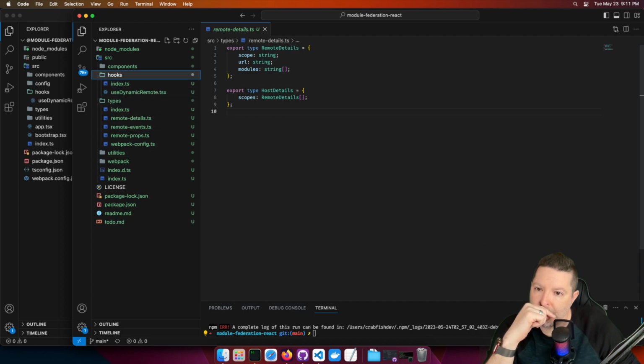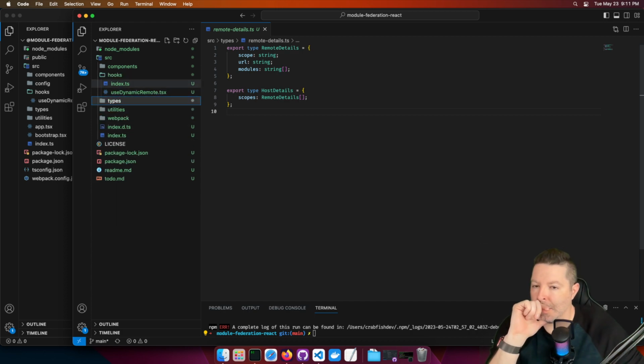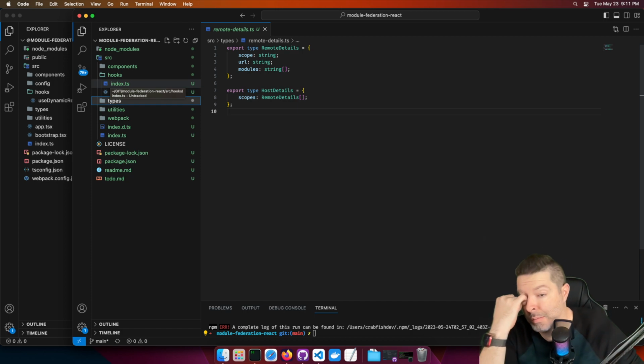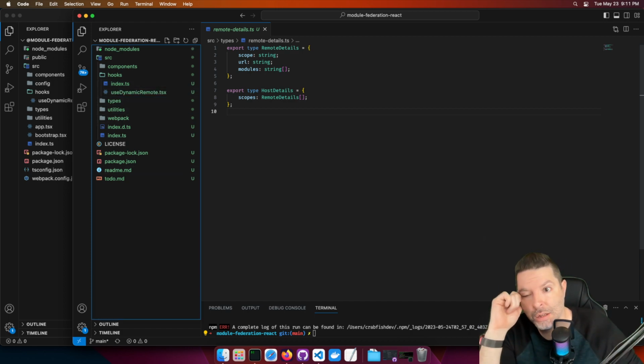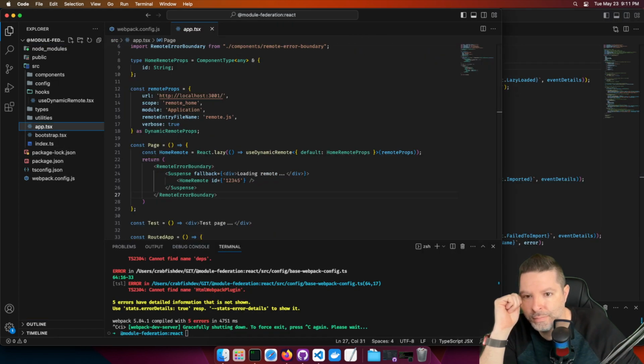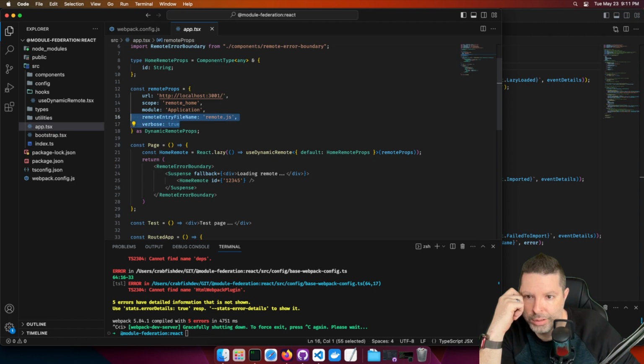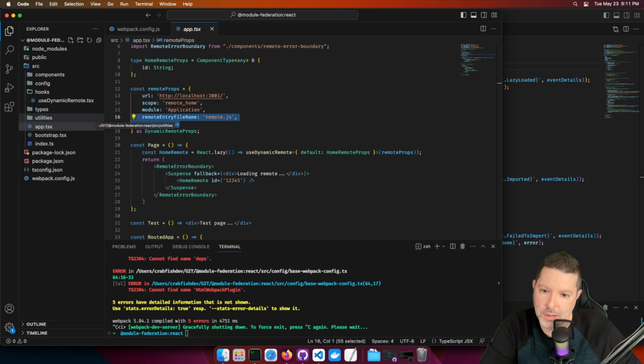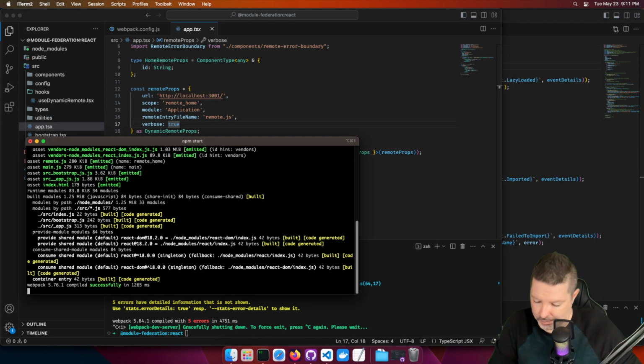All right, the other thing I want to do is some hooks for dynamic remotes and some utilities for dynamic remotes, just so they're a little bit easier to work with. I mean, this could use some work too. Not all of this is necessary. So if I wanted to do this, actually, you know what? Guess I could demonstrate that.